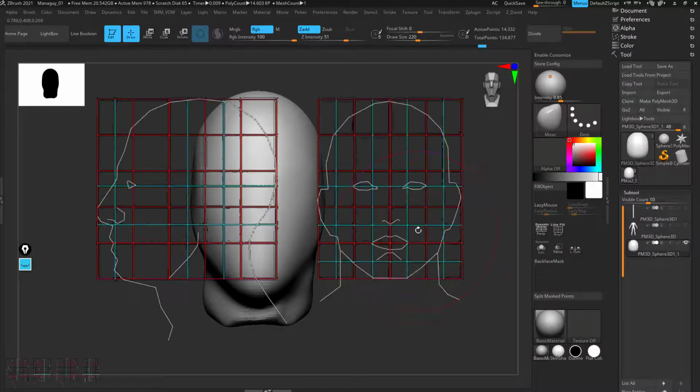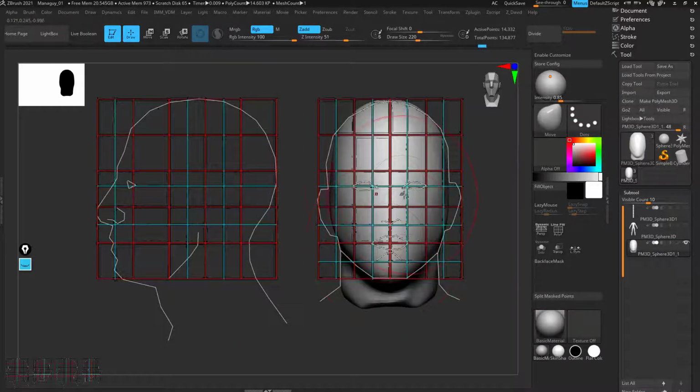So Shift and Z, and now I'm going to start putting in landmarks or identifiers for certain parts of the face. So I'm going to start with the front side, and then with the Dam Standard brush, I'm going to make a very small brush incision along the eye. Doesn't have to be too accurate. I just want a visual representation of where the eyes are going to be. I'm going to make it a little bit deep. We're going to change all of this later.